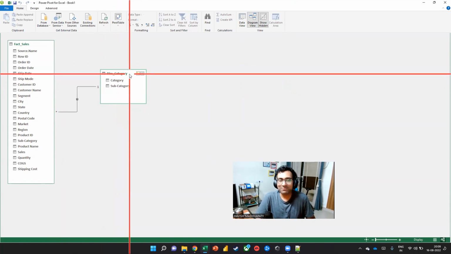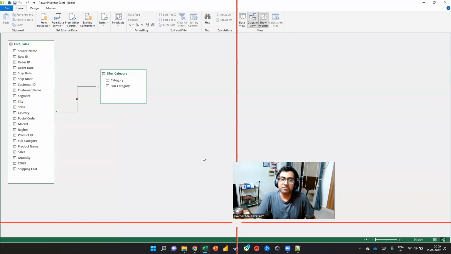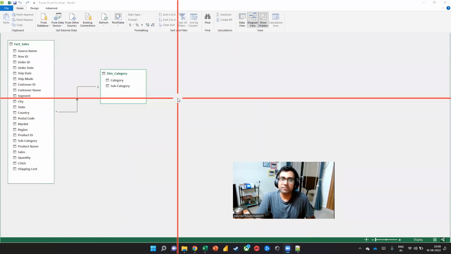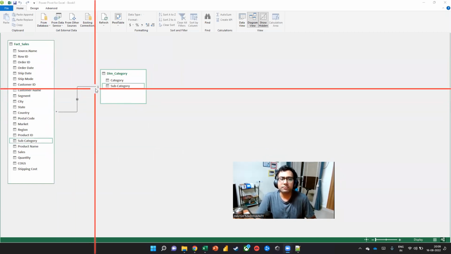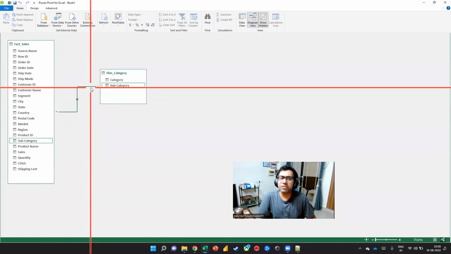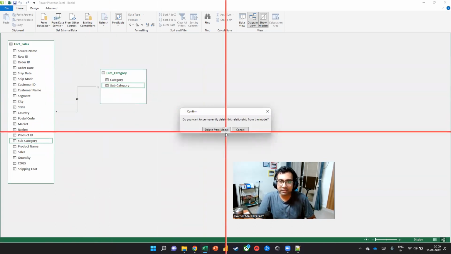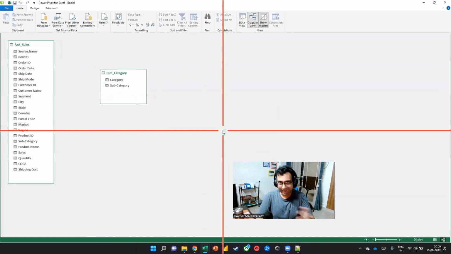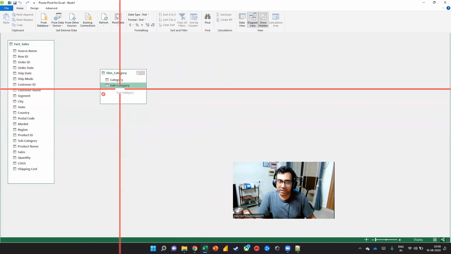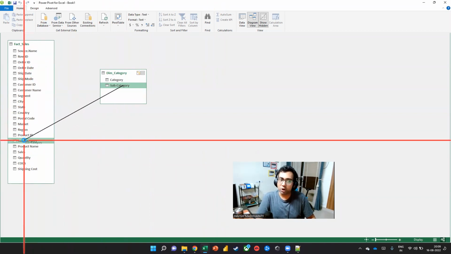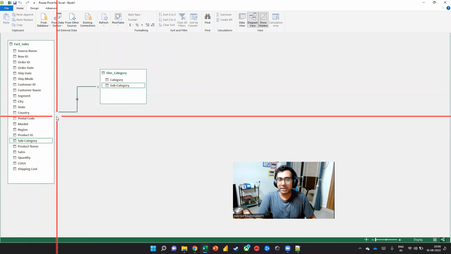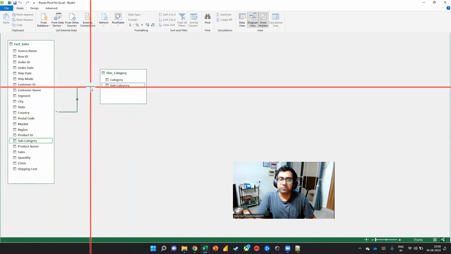Havish, hi, good evening. On this data view that you have, you pulled the relationship of subcategory from the fact table to the dim table. Is it okay to do it the other way around? It doesn't matter because the relationship will be detected automatically. Let me just delete it. The direction in which you drag it, either from fact to dim or dim to fact, doesn't matter, because even if you do it the other way around, like this, it will automatically determine which one is the one and the many side. Okay. Thanks for that.